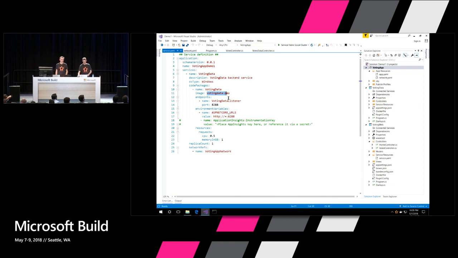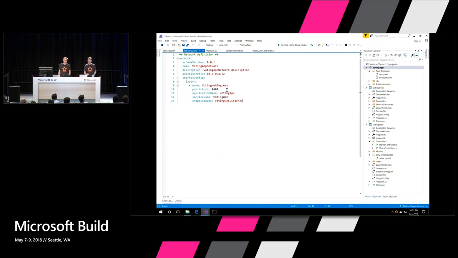Now you'll notice down here I have a network ref, and this is referencing a network description. And this is where you decide, OK, how do I want to set up the network for this application? How do I want ingress traffic to come in? When you go and deploy this out into Azure Service Fabric Mesh, this will automatically configure ingress ports, and so you don't have to mess with the load balancer and all that jazz. You just go and deploy this, and we configure all that and let ingress run right in.